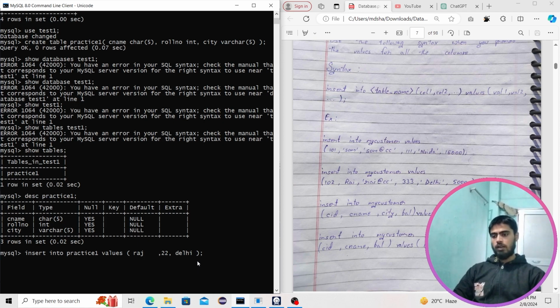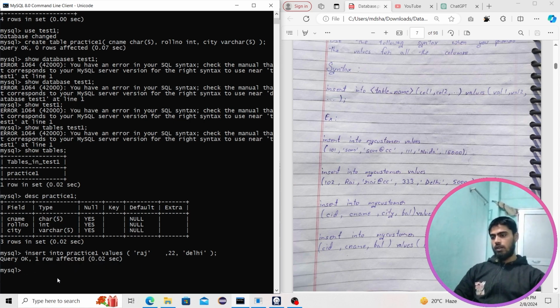It's going to give an error, because whenever we are working with alphanumeric values, which are alphabets basically, we have to bind that alphabetical value with a single quote. This one is also alphabetical, so bind this with a single quote. Now press enter and the query is okay.